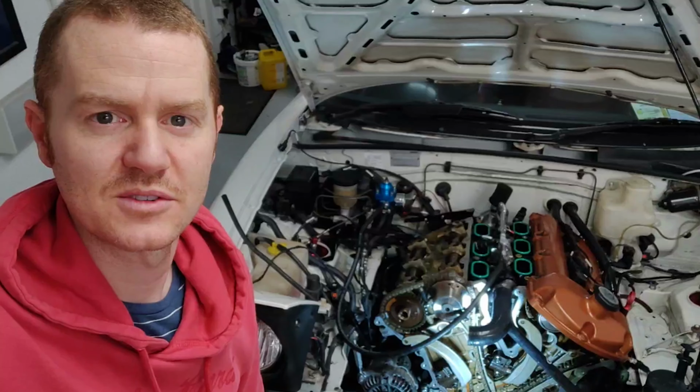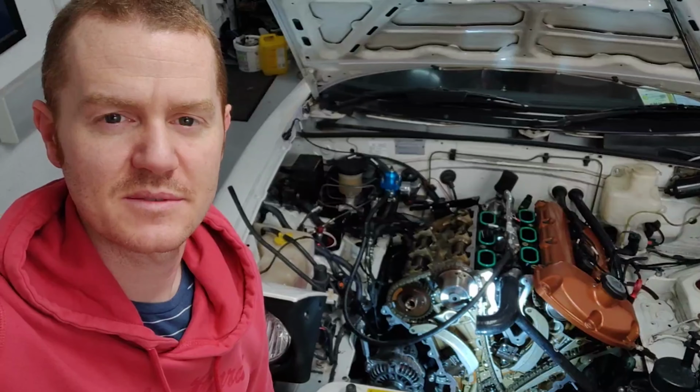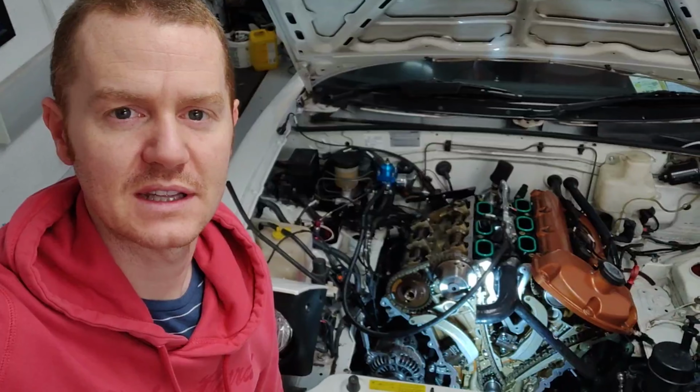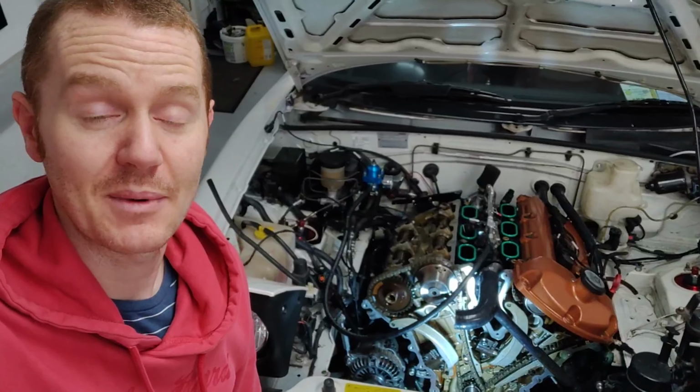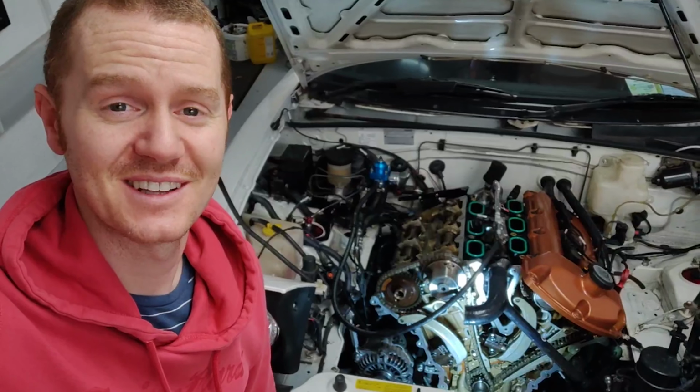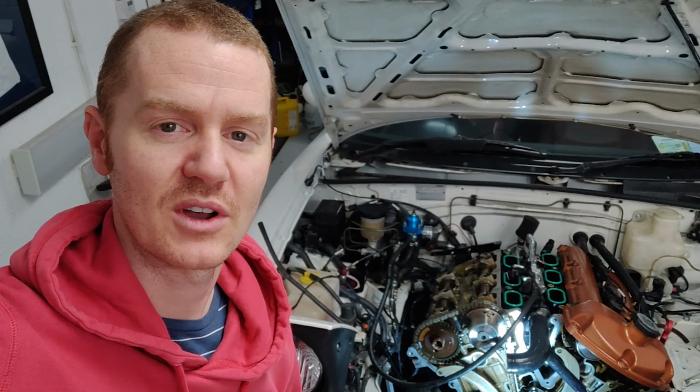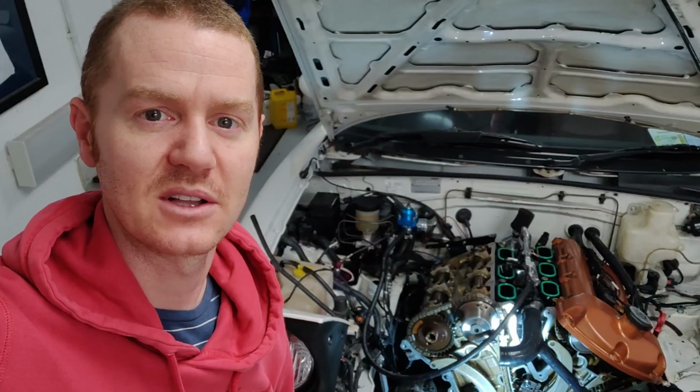So there's good news and bad news. The good news is that there doesn't seem to be that kind of chainy noise coming from the top of the left bank. The bad news is that it seems to be running on 3 cylinders. So the whole left bank just doesn't seem to be running at all. It also appears to be running incredibly rich. There's a very strong petrol smell coming out.